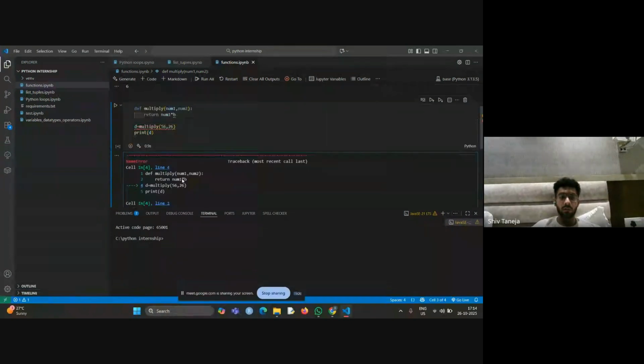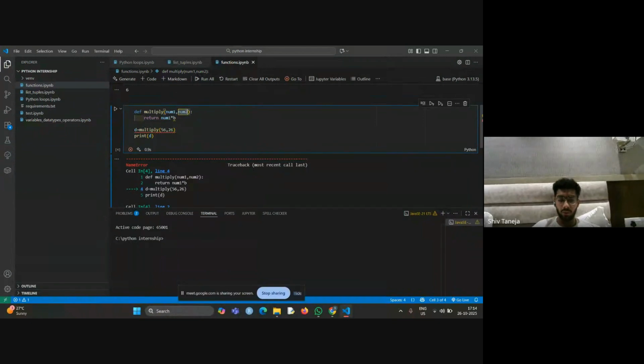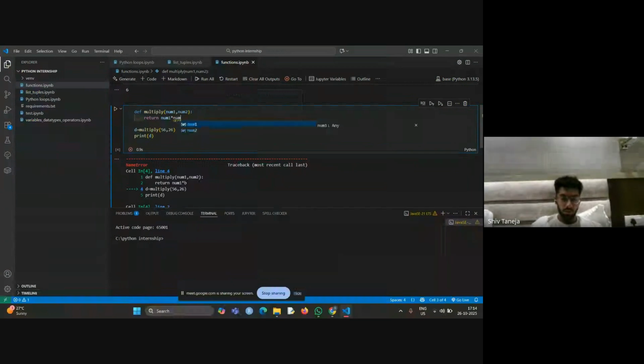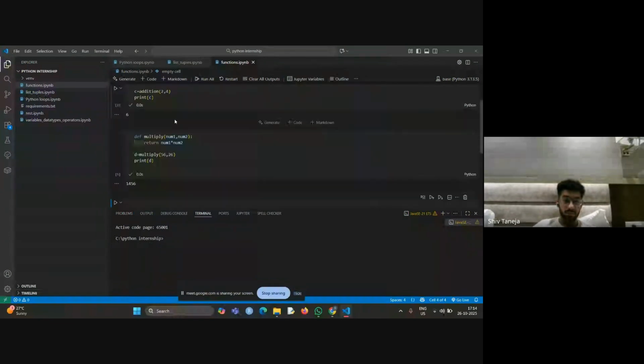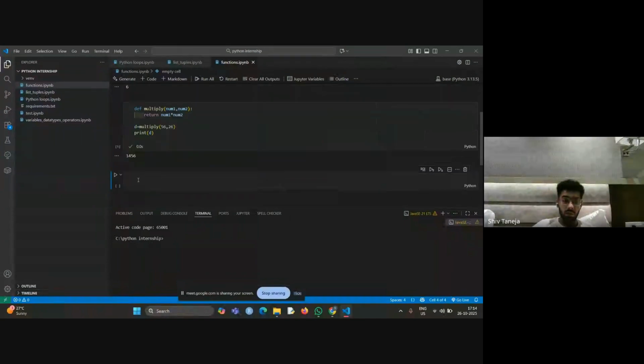Now you can give a countless number of parameters there. You can give num3, num4, till infinity, whatever you want. There's also a keyword, I will show it to you in some time. Okay, num2. Yeah, done. Let's just go to the slides then.